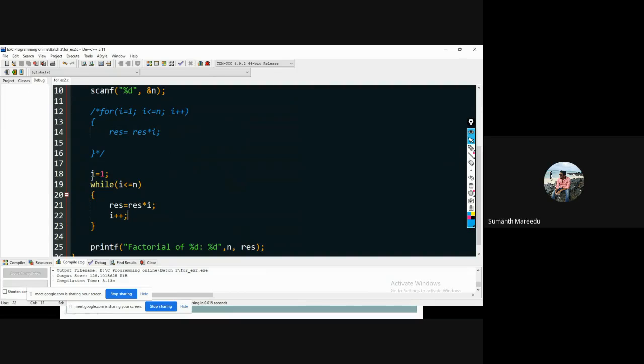And if I skip writing I plus plus, look what happens when I skip writing this I plus plus. What happens when I don't increment the value of I? It won't calculate the other number. Yes. I value equal to 1. Always it remains the value of I as 1.